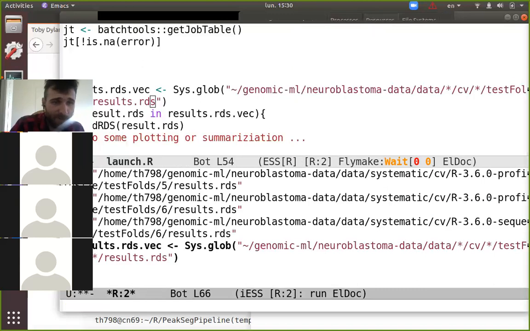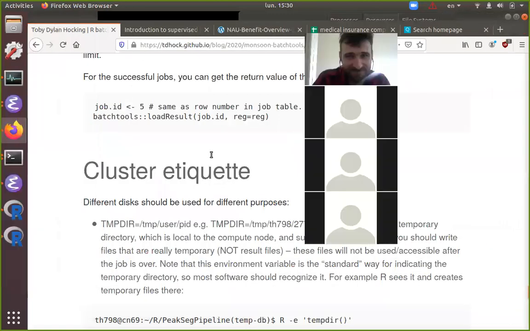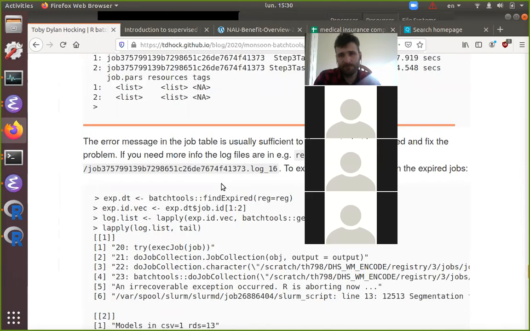Was anybody actually able to follow along? I wasn't following along specifically, but I was watching the whole thing. It was definitely super cool, how you can basically vectorize Slurm operations. Yeah, I followed, but I don't know. Does Python support batchtools?